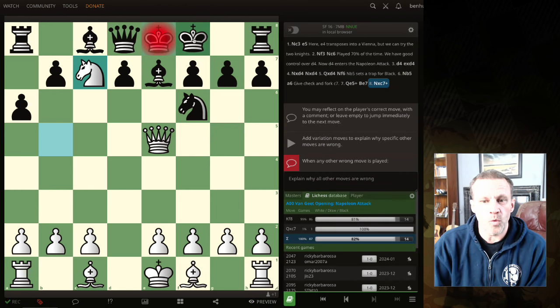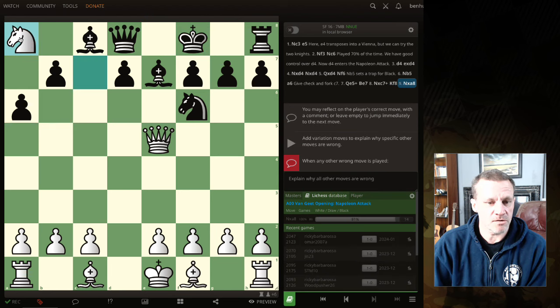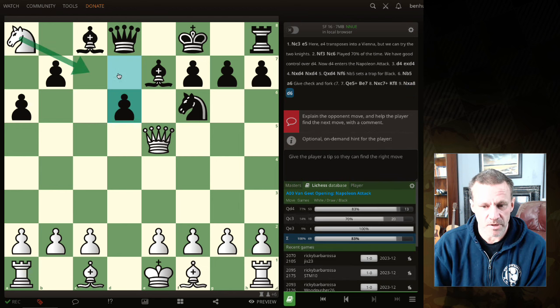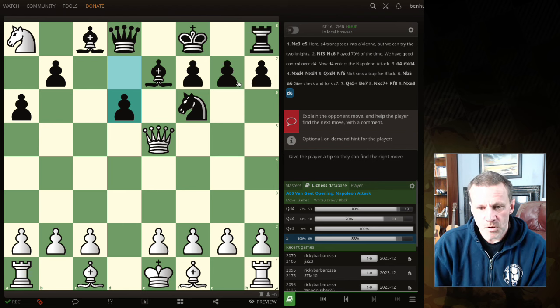Oh, king f8 always played. Okay. And then we just take ourselves a free rook. They always play d6 to prevent the knight from coming back here. And when they do, queen d4 is the most commonly played move, queen c3. Looks like queen d4.